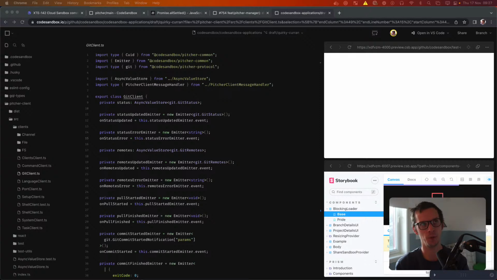Yeah, we can't do that because we want the initial git status before we actually say that we are connected to the client or connected to Pitcher. So then you can argue you shouldn't even be able to connect to the new VM until it's done configuring. But we don't have a mechanism for that currently. Then I am not quite sure how to resolve this.